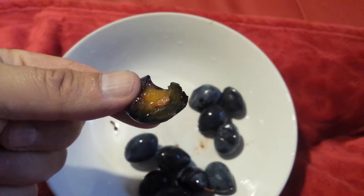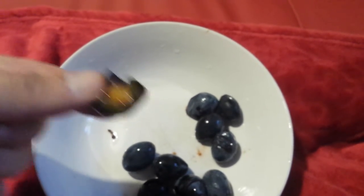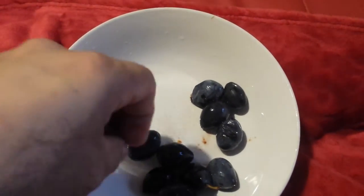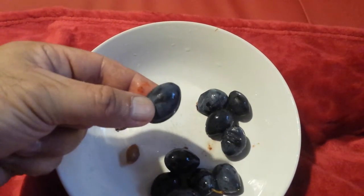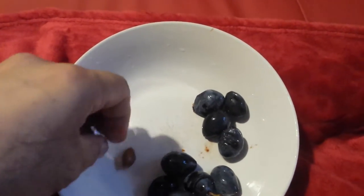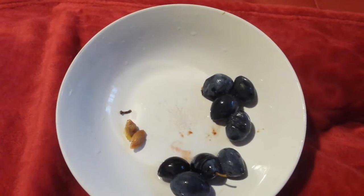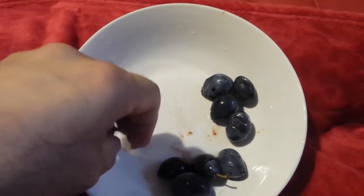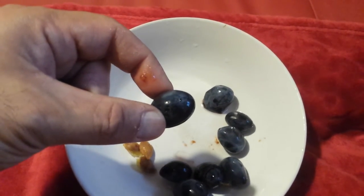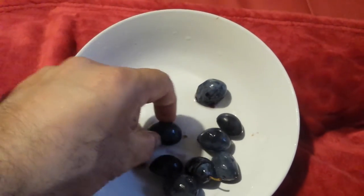Very sweet, and the flesh is almost yellowish. As you can see the stone — it almost melts in the mouth. Definitely this is an eastern plum; the taste of it is so rich. Very sweet, very faint pleasant bitterness, really faint at the end which gives it an almost nice taste. It's completely ripe and soft.